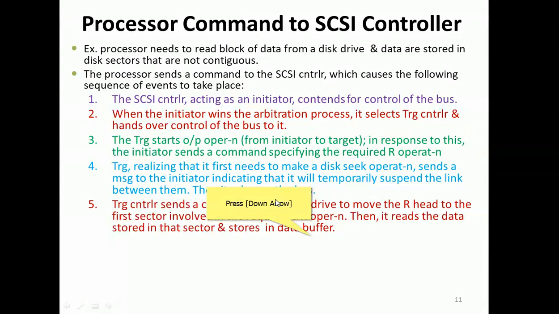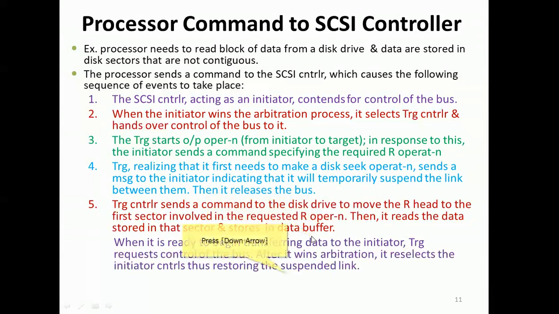So the target controller, taking the help of these, initiates the read operation, reads from the sector, and stores the data in the buffer.